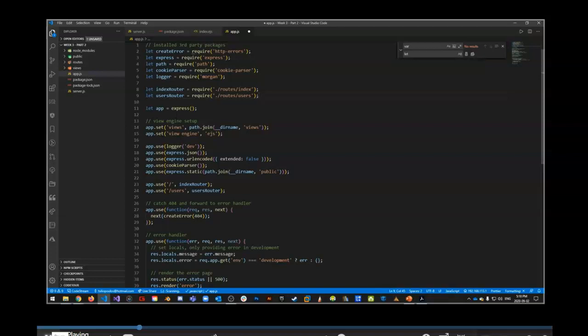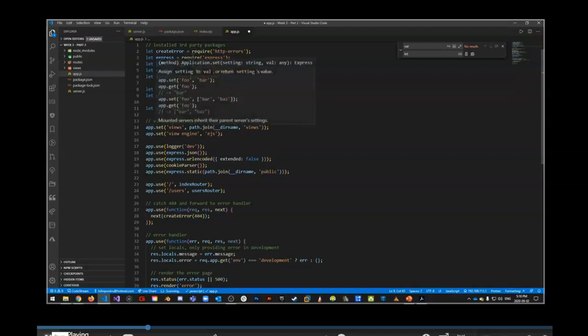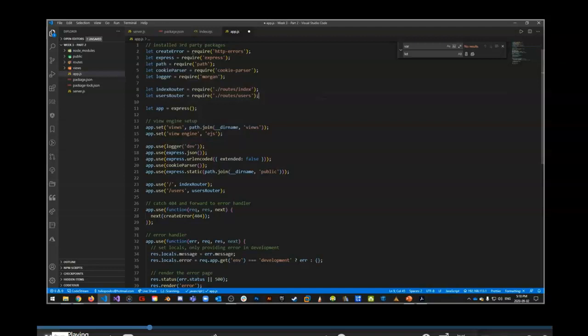The next one is we set up our app file. So app says, let's make a new Express application. That's what this does, and it instantiates or creates an instance of the Express application itself and stores a reference to it in the app variable. Then what we can do is we can use Express to set and use different features of Express. When we do app.set, we can configure things like views and the view engines.